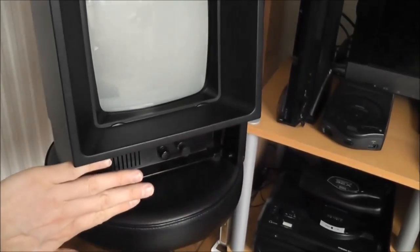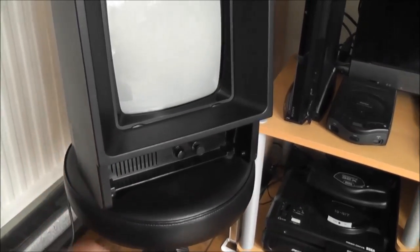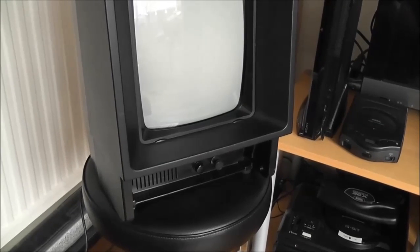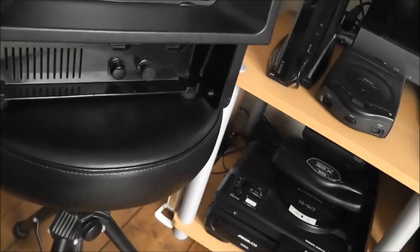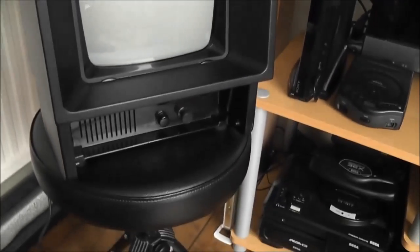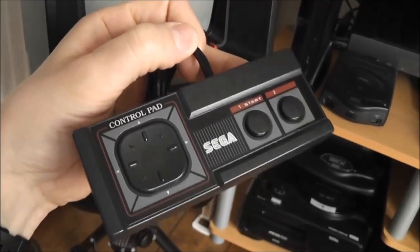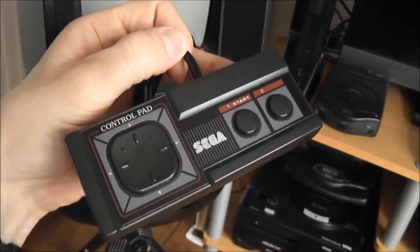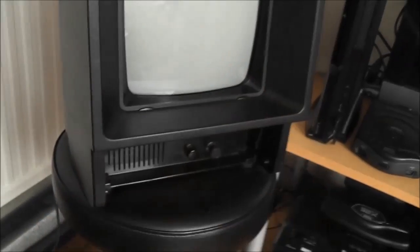I do want to track down an original controller for this and just complete the console. The original controller sits in here when you're not using it, and I'd like to get one of those eventually, but they're quite expensive and not exactly the most common things to find, but in future I'll try and track one down. So in the meantime, what I've been doing is using my old Master System controller here. It doesn't give you the full functionality you'd find with the original controller, but it does enough to let me test out the built-in game. And I'll show you that in just a moment.